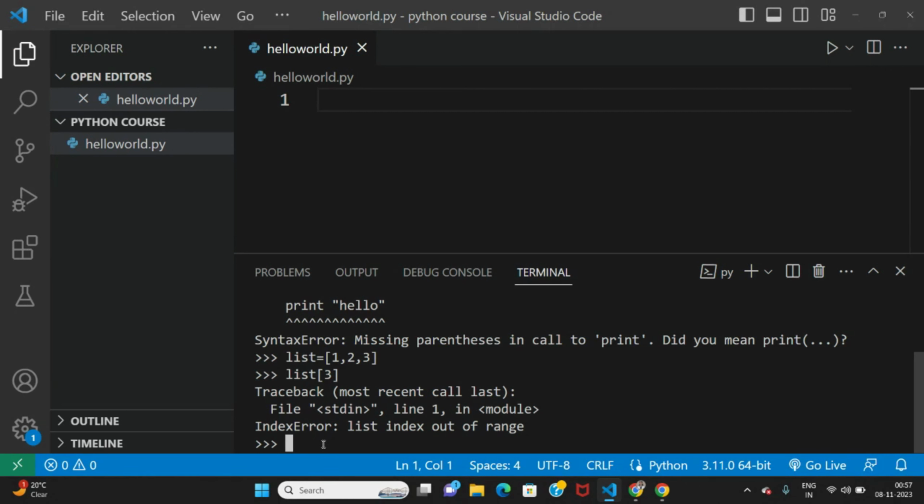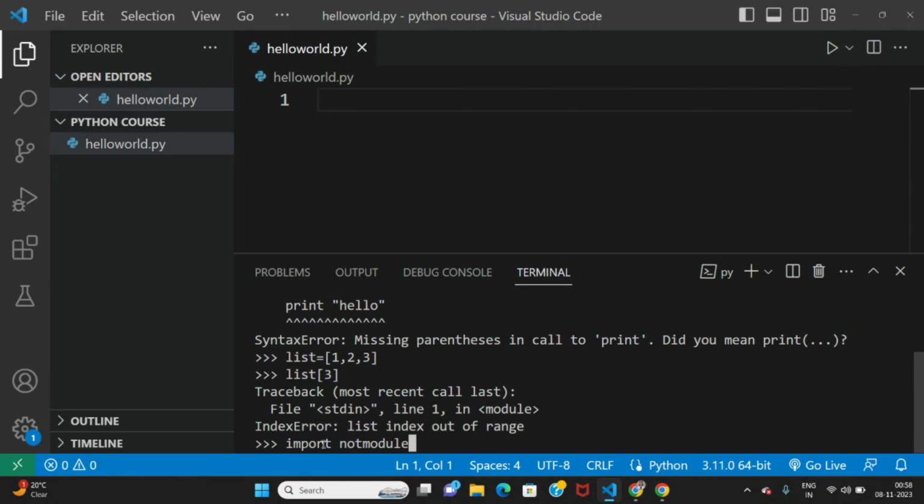Okay, then comes the module not found error. Now, what is module not found error? This will come when we import a certain module and it is not present in our system. When we are importing a wrong module or something that is not present in our system. Suppose I am writing import, and then I have asked it for a not module.